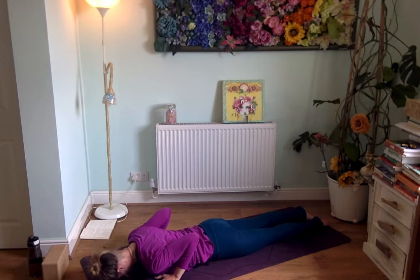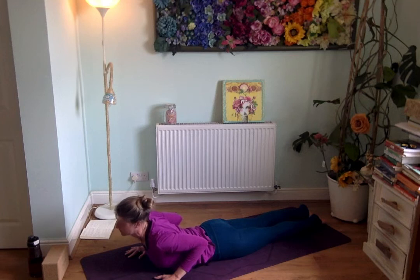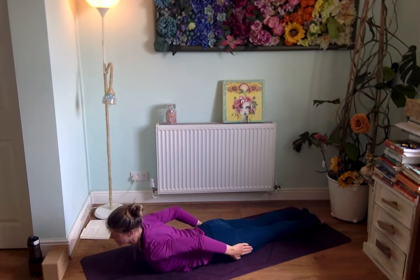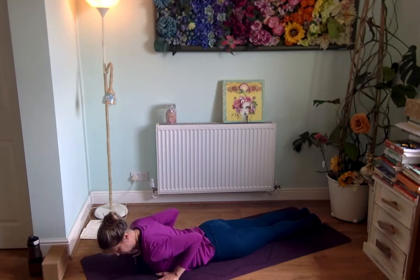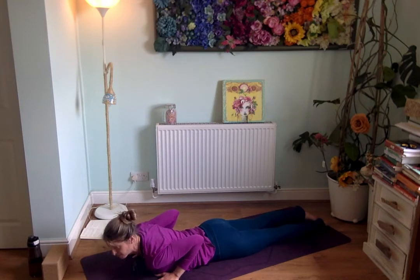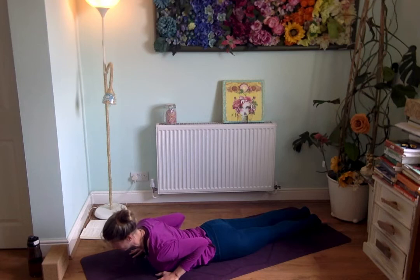We're going to do three cobras. So inhale, lift the chest up off your mat and try and use just the strength of your back here. So if our legs are nice and tight together, there's some strength in there. They're activated, they're not passive, they're active. Once again, shoulder blades sliding down towards the hips.